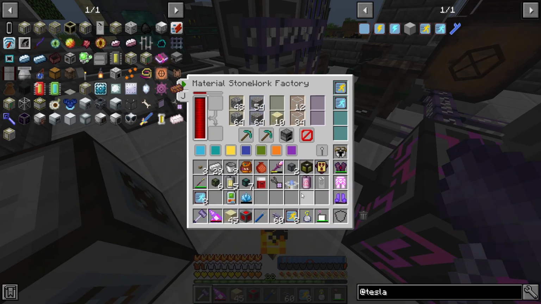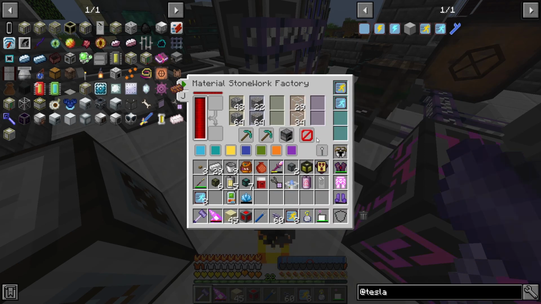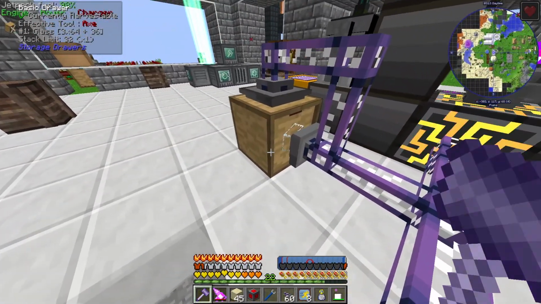Does it look like it's going faster? Let's see. Is it keeping up? 22, 24, 25, 26. Okay, so it's barely keeping up, but it is keeping up. So in the grand scheme of things, this will outdo how much we're taking out of it. Yeah, yeah. It's slowly but surely filling up. That is perfect. We're actually getting glass. Completely automated. Brilliant. Okay, perfect. How much power is this draining? 7,000. Nice, nice, nice. So what that means is we have glass now.